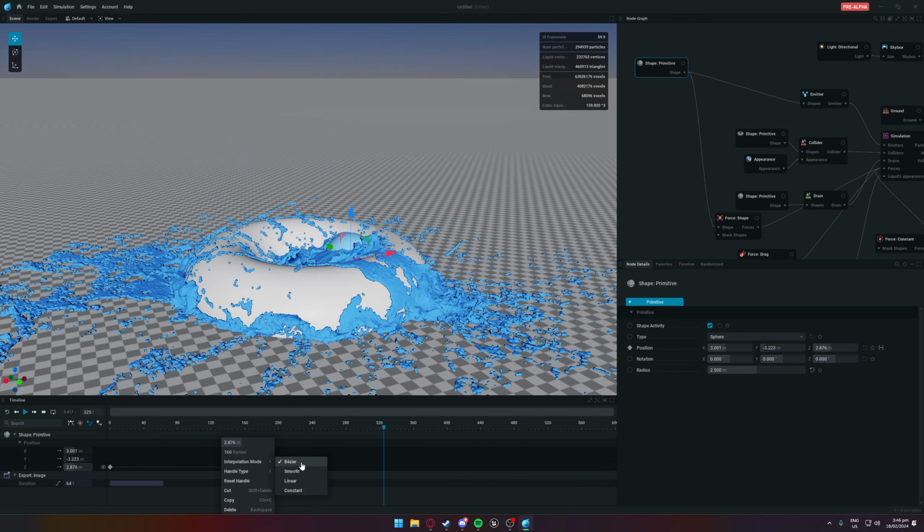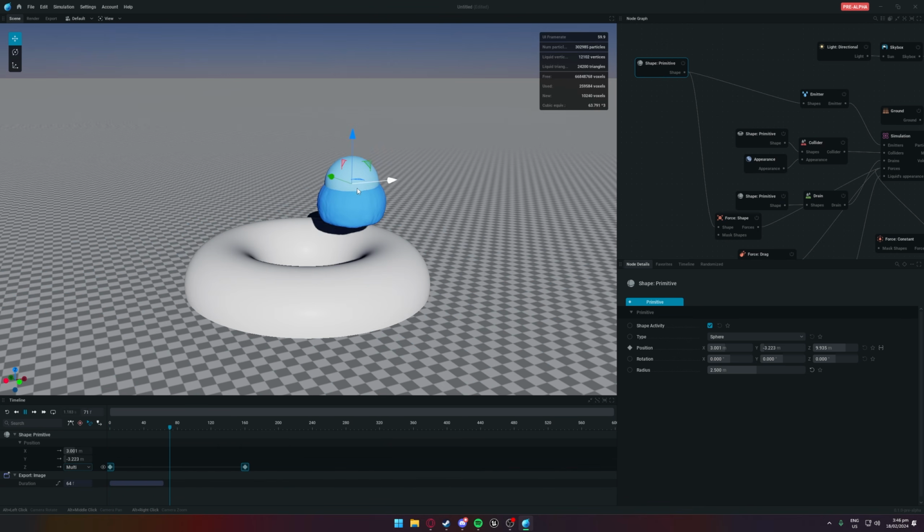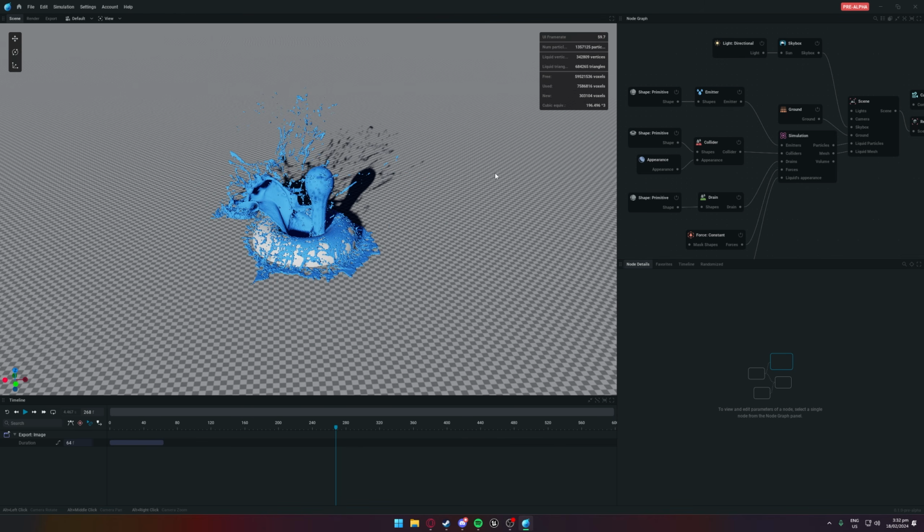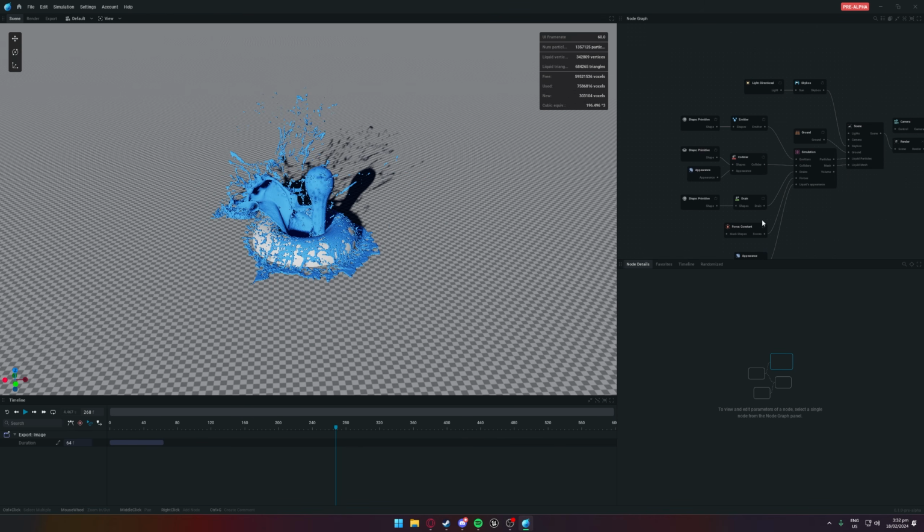You do have options for Bezier, linear, smooth, linear, constant, and handle types, whatnot. So you can always access all this sort of stuff, which is always helpful. If I press Control and click, that's going to give me access to these. You can align them all, reset handles, change all the handles if that's helpful. Set it all to smooth, for example, linear, sorry, and it's just going to be constant speed there instead of Bezier, but you can change that all. So the next thing I'm going to be showing off is the node graph and how this all works.